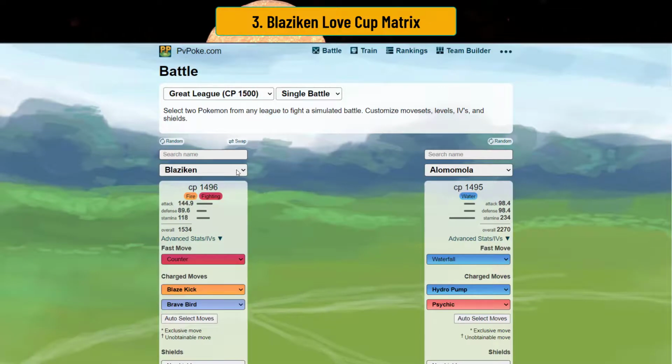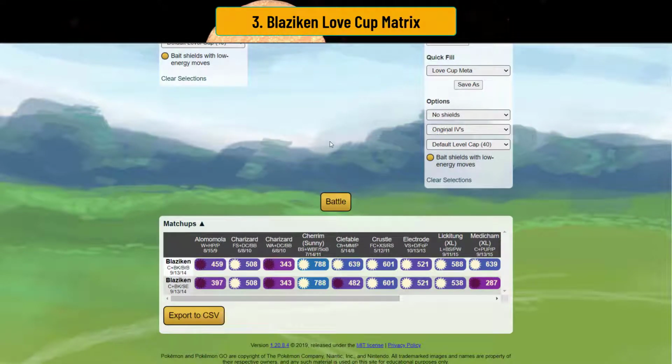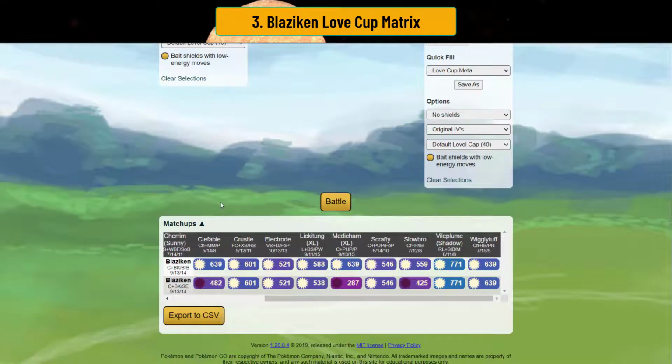Alola will only live with 19 HP left. So if you have chip damage on this thing, you could probably kick it out with the singular Brave Bird, as you see here. 1 Brave Bird will do 125 damage. Does a ton of damage. So that's why Blaziken is so good. It is an incredibly powerful closer. As you see here, it destroys so many things in the closer. With the exception of Charizard and Alola, which is huge. And it's just so strong.